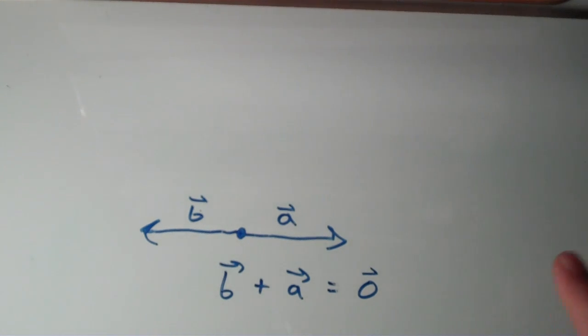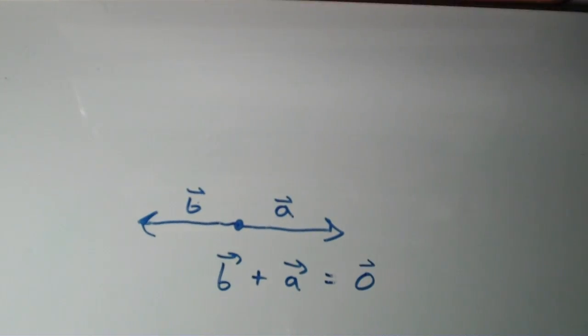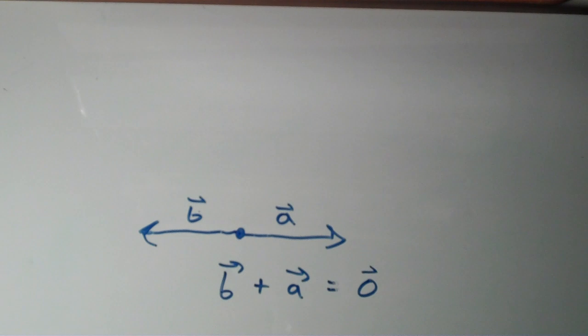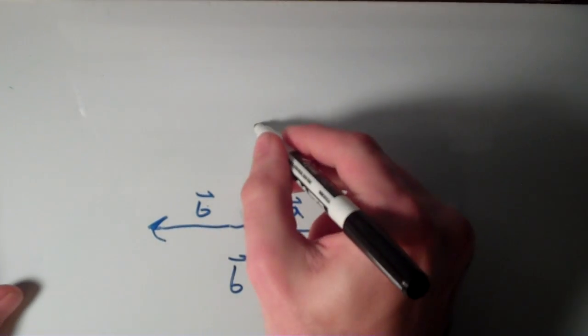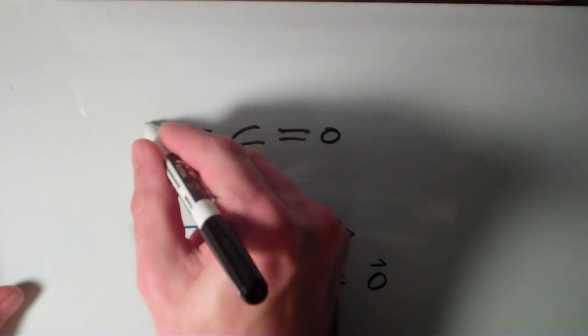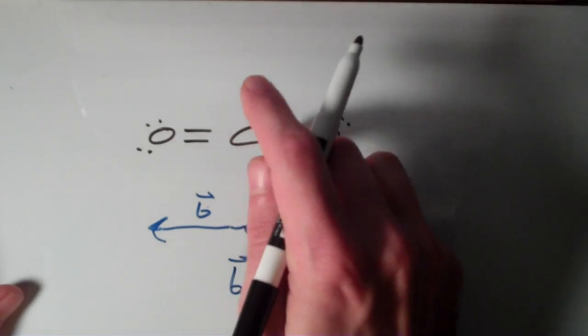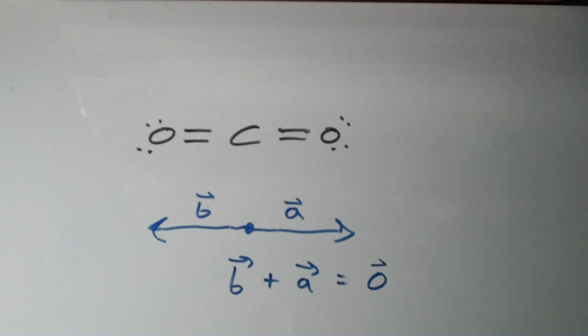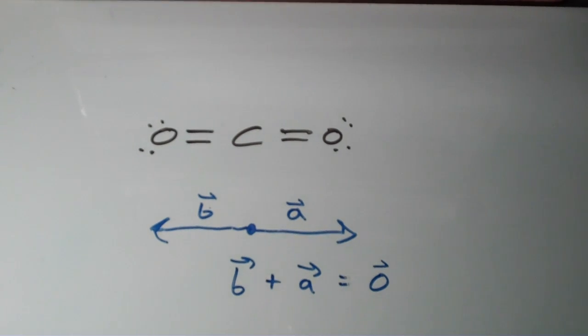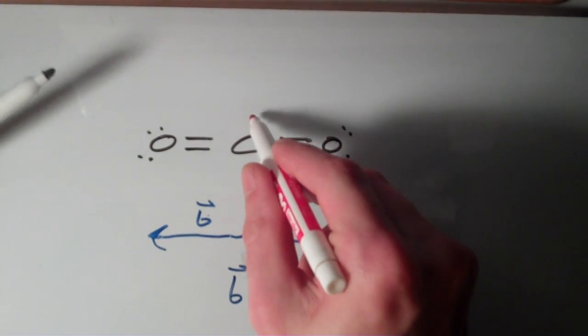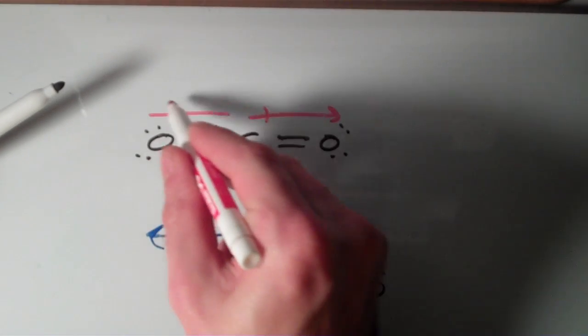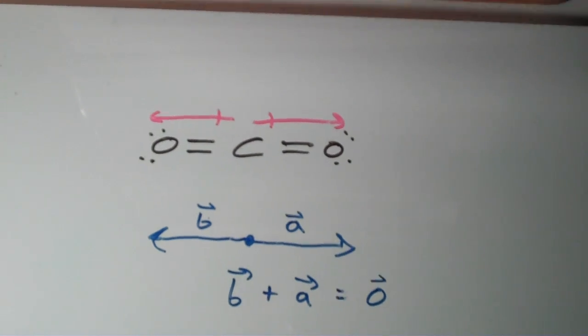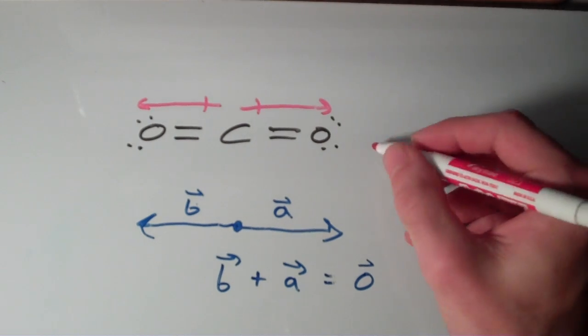Well we just looked at this case right here, when we have two identical vectors pointing in opposite directions. So if we apply that to a real molecule, I don't know, can you think of any molecules that have this scenario going on? Well, one that I can think of would be CO2. In this molecule we have two polar bonds, but because this molecule is linear, as predicted by VSEPR theory, it has two electron groups so it's linear. Those two dipole moments caused by these two polar bonds are going to point in opposite directions, and they are equal in magnitude. So that means that the net dipole moment on this molecule is going to be zero, and this molecule is overall nonpolar.